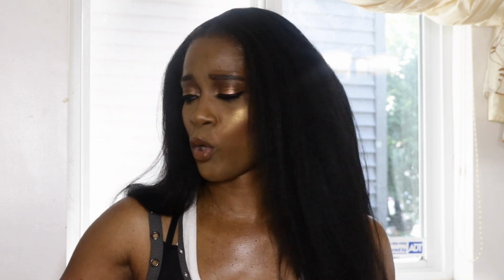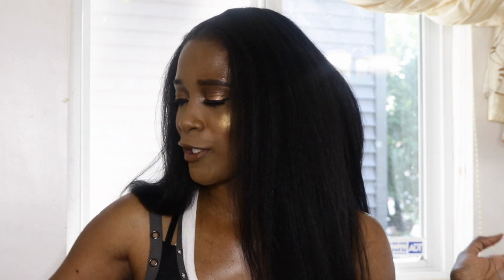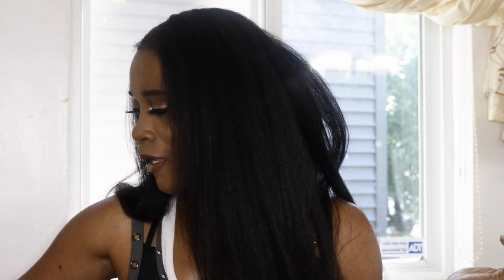So my camera died. But anyway, this is the final look. And I don't know if it caught my lip, but I used my ColourPop Pitch lip pencil, my Bite lipstick in Honey Wheat, and my NARS lip liqueur in At First Sight.